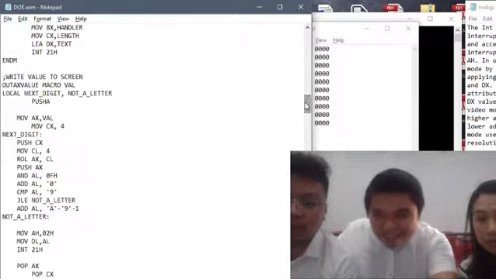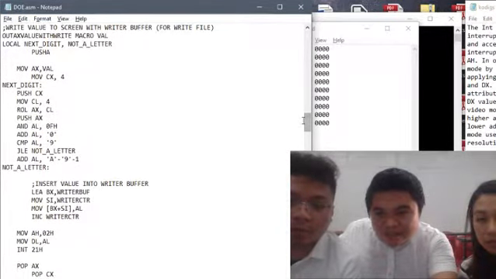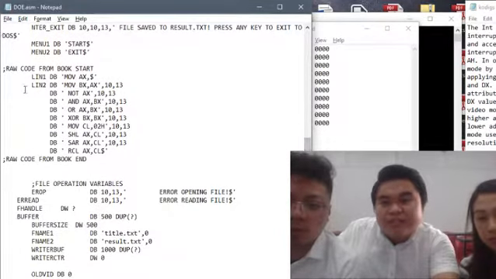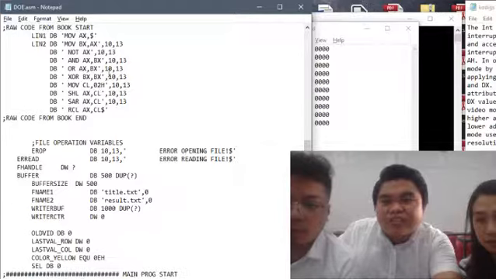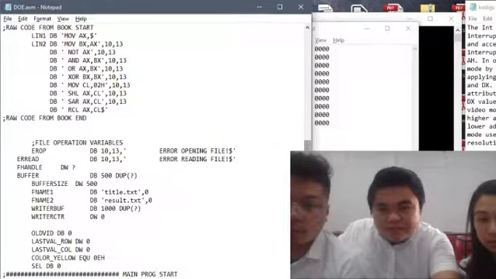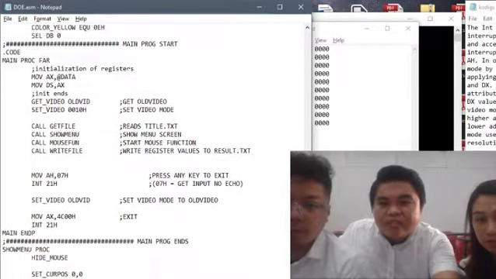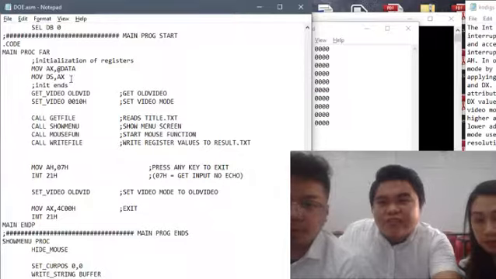So here I will show to you now the main program. By the way, this is the raw code from the book. Those are the rotate and shift instructions. Then this is the main program. As you can see, we have the initialization of registers: move at data to AX, and then move the value of AX to DS, and then the initialization ends.